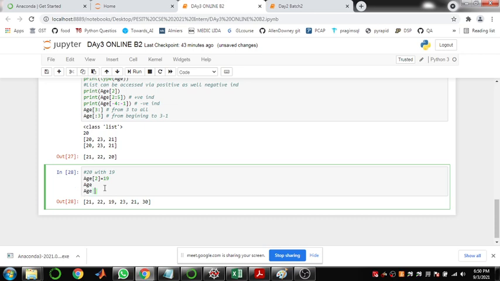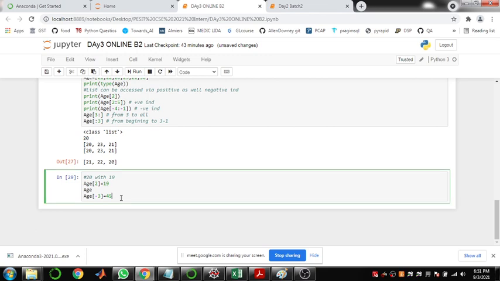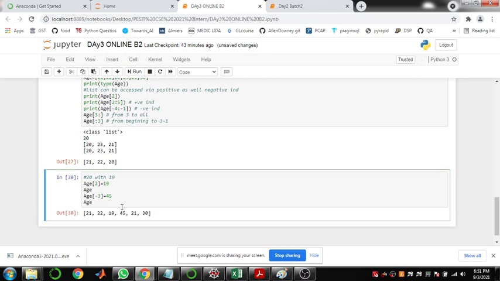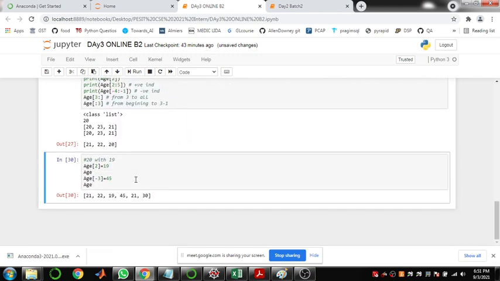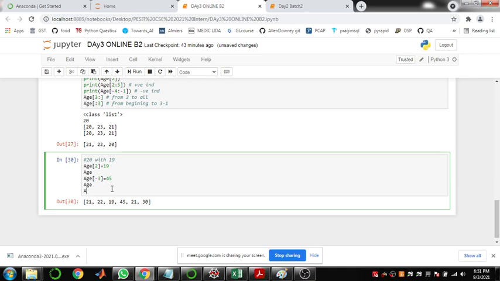Similarly, age of -3 is equal to 45. That will replace this particular -3 position, that is -1, -2, -3. 23 has been replaced with 45. Then age of -3 colon is equal to 2, 3, 4.